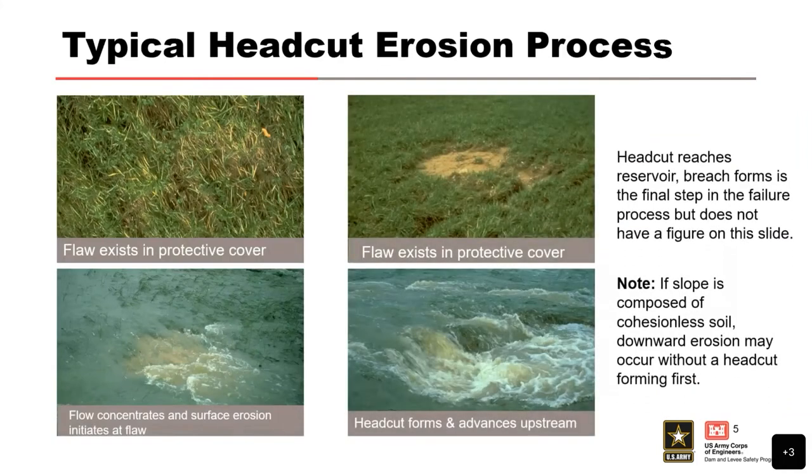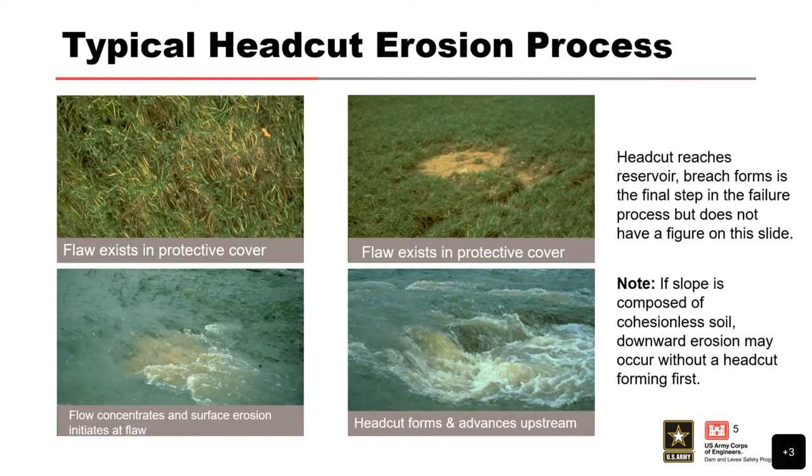So the typical head cut erosion process, first, let's say we have a grassy slope. So we could have some flaws that exist in that protective cover. So like I said, those are going to be those adverse surface conditions that create that turbulent flow. If we just have a uniform grassed slope, there's not really anywhere for the flow to cause any problems. But if we have some, you can kind of see it here, there's just a little bit patchy, the grass is a little bit uneven, or if we have some bare patches in that slope, flow is going to hit those, like it is right here, and that flow is going to concentrate. That change in surface roughness is going to concentrate the flow. We're going to start to see the white caps there, the little eddies, the little turbulence there.